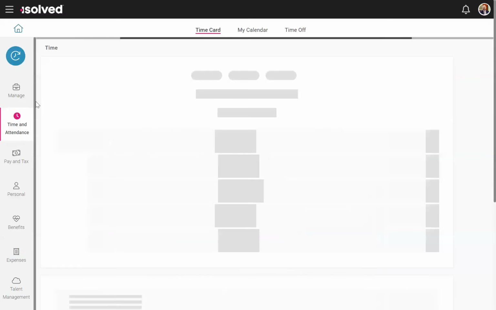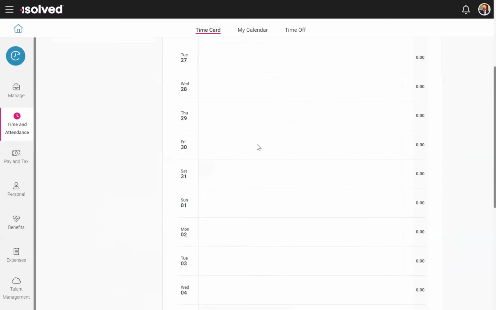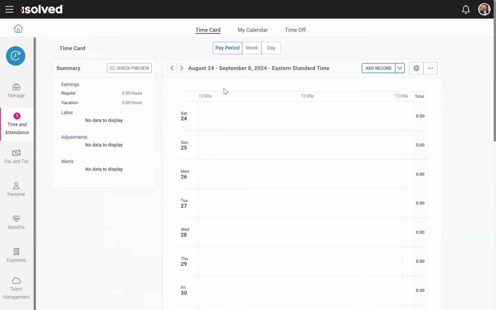For the time card, they can click time card, and it's going to have their hours as they clock in. If you're not aware, this time card will be getting redesigned shortly. So instead of left to right, it's going to be up and down. If you're familiar with the classic view, the old self-service view, it's going to be more like that and a little easier to edit. So that'll be nice, and that's coming soon.